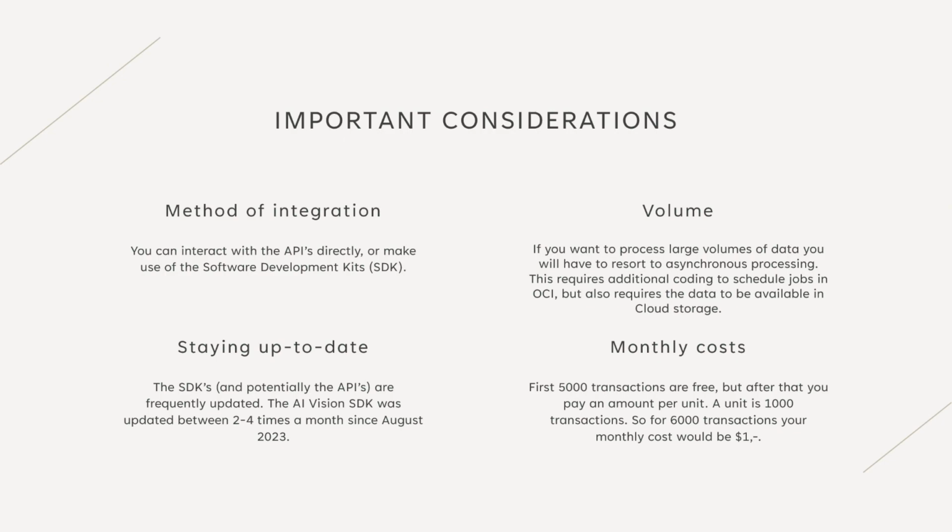Now, before you start writing your own code to perform similar actions like I did, there's a few important considerations you have to take in account. First of all, the method of integrating with AI. Now, there are APIs available and theoretically you could interact with them using your own code.